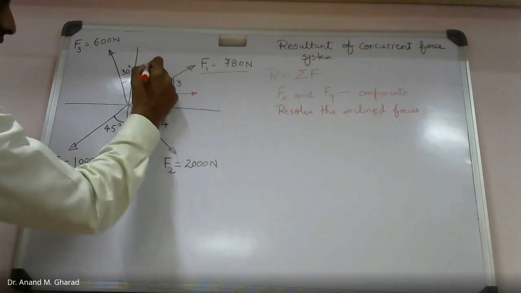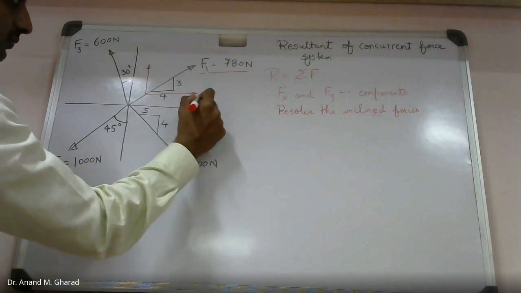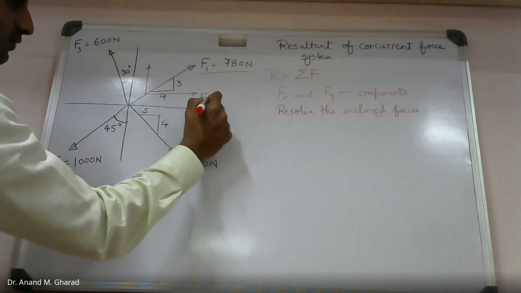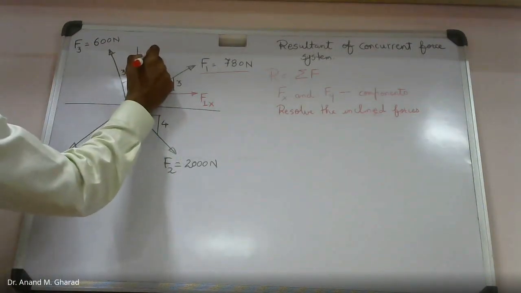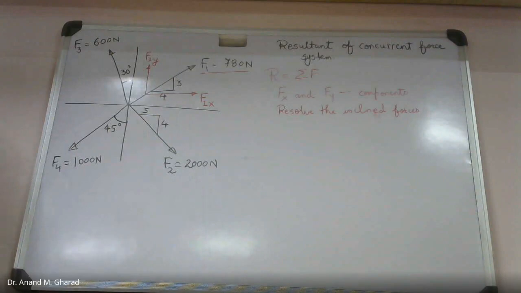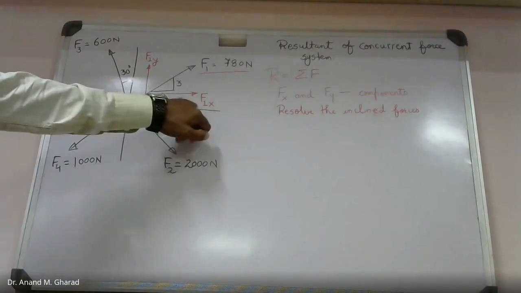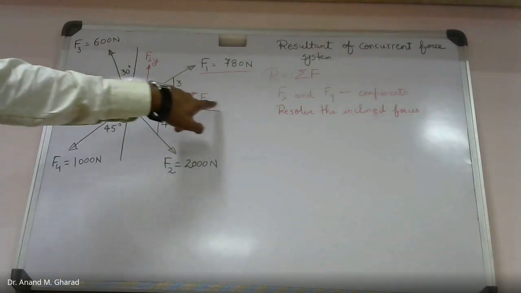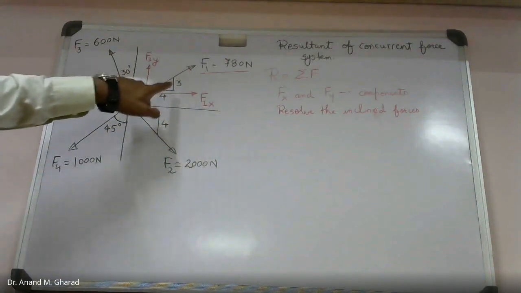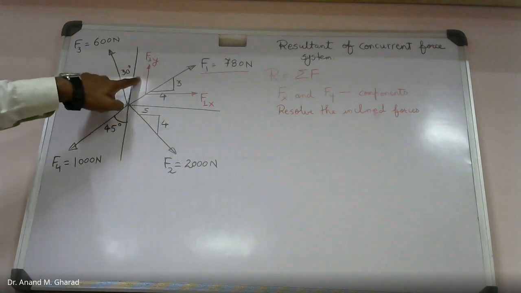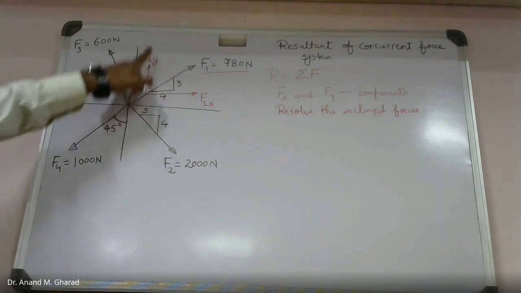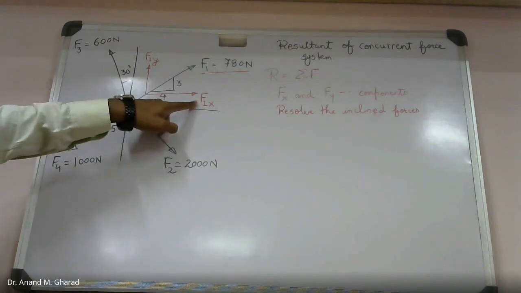Like this. So this will form force 1 in x direction, and this will be force 1 in y direction. Is this clear? Yes, sir. So force 1 in x direction, this is the resolution of the component for force F1. This will be resolution of force F1 in y direction, and this will be in x direction.